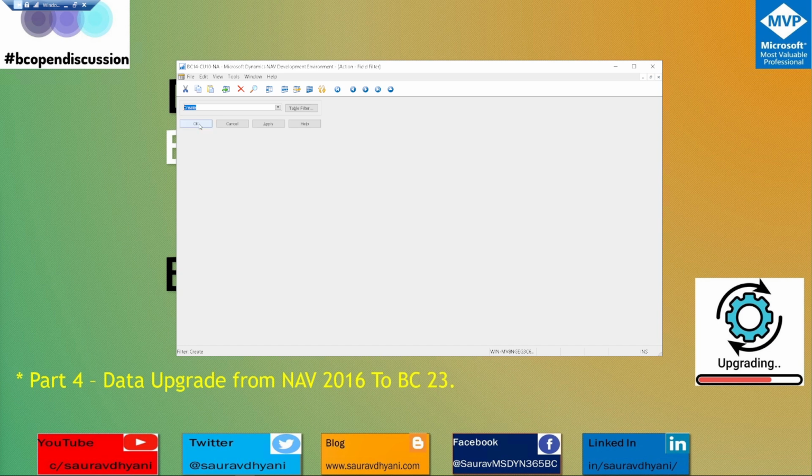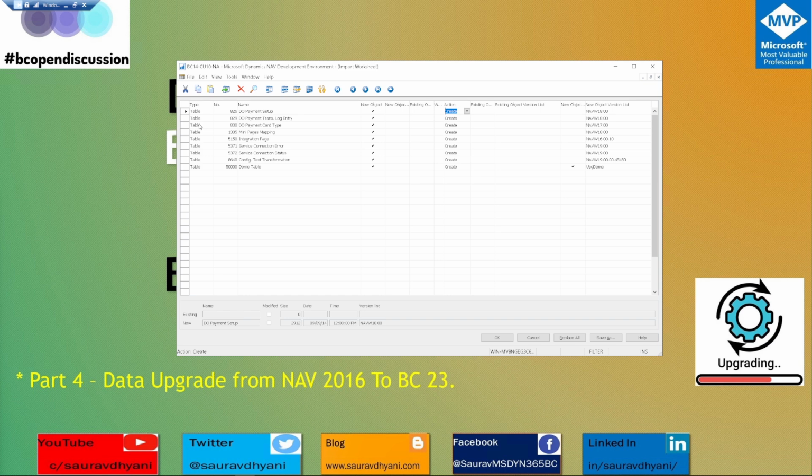Now, because the environment that I upgraded to is Business Central 14 CU10, all the Microsoft tables should by default be tagged as replace, and all my custom tables should be tagged as create because they don't exist in the Cronus environment. But when I do this filter of create, what I notice here is that yes, I see a 50,000 table, which makes complete sense.